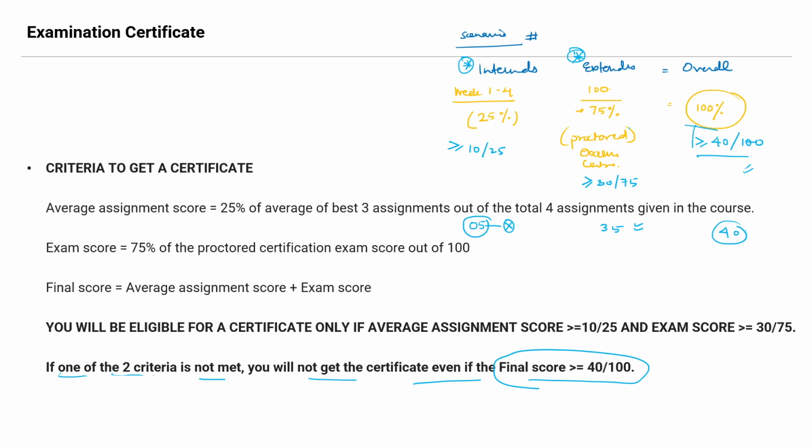I believe that if you have gone through all the week 4 quizzes, your score will genuinely be greater than these criteria, so you need not worry about it. Another good thing about NPTEL is that we consider the best 3 assignments of the 4. So there could be situations where you miss out on one of the assignments. We will take just 3 of them. The best 3 can be chosen, so it depends on how well you have been scoring, and we'll take the best scores out of the four.